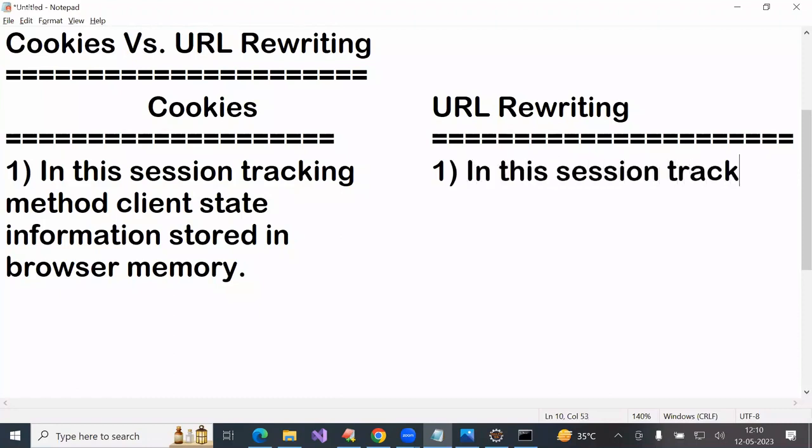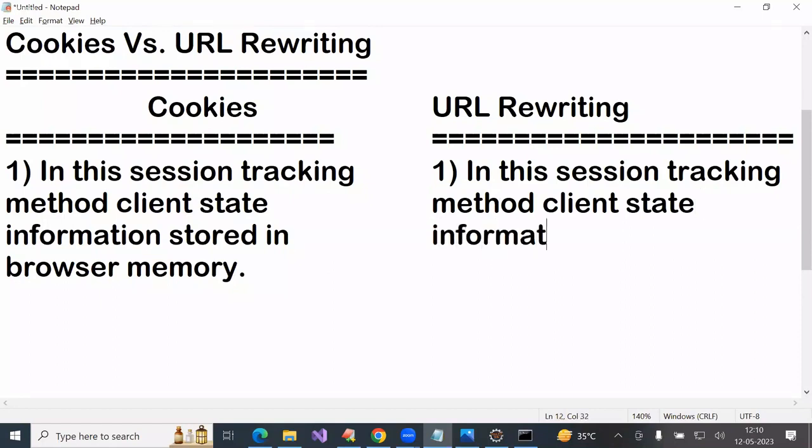In this session tracking method, client state information is appended to the URL. In the session tracking method, client state information is stored in browser memory. In this session tracking method, client state information is appended to the URL.